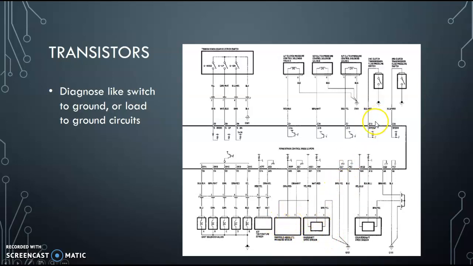Let's see what else we got. Oh, here's a switch, and then here's a fixed resistor in here. So it's going to send out a 5-volt reference or a 12-volt, more than likely 5 volts, comes through this fixed resistor, goes out over to the switch and down to ground. When the switch is open, this little squiggly line picks up 5 volts, right? Ohm's law, voltage up to the open. So out of this right here, 5 volts goes through the resistor. This is all 5 volts up to the tip of that switch that's open.